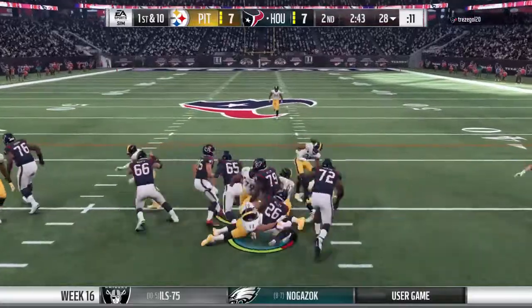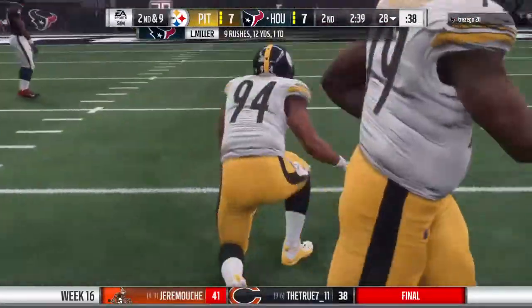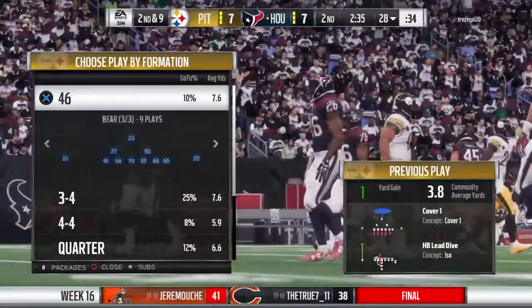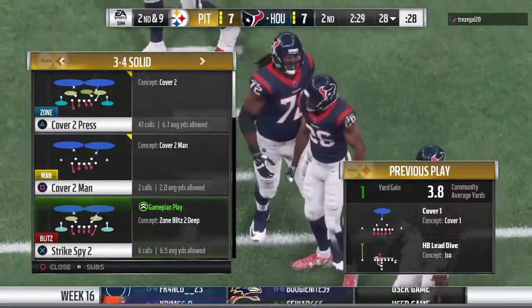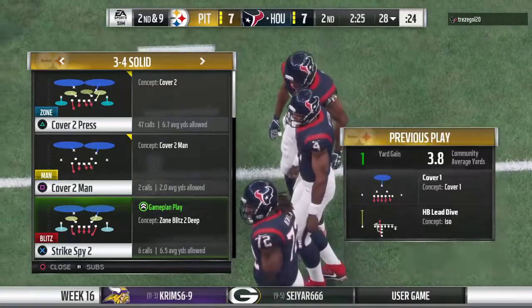Here's a give to Miller. And not a whole lot doing there as he'll get it up to about the 28-yard line. Just a yard on the pickup there, and it'll bring up a 2nd and 9. Nice job by that defensive front there to hold him to a short gain on 1st down. Well played, I must say. Yeah, only getting 1 yard. There was no room to run.